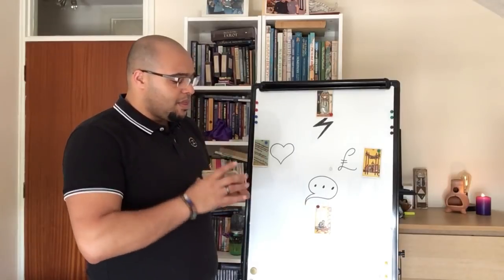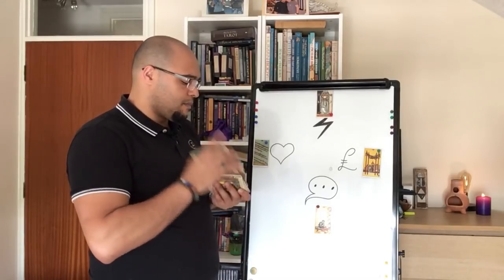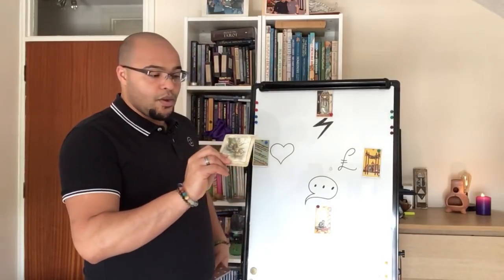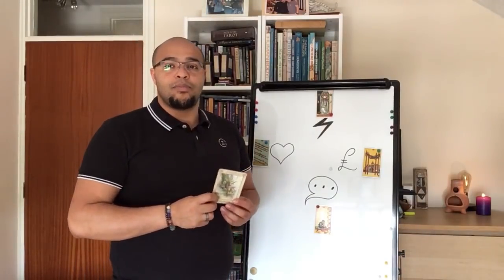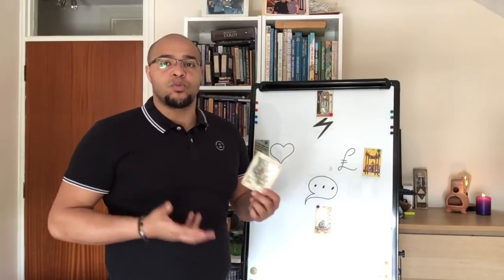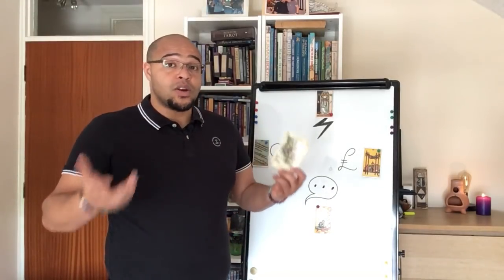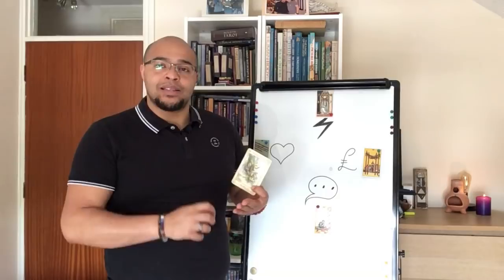And finally, your key for the month is you get the horned one or the devil card actually. So the thing about the devil card is when people see it, they usually freak out. And I always say to them, there are no bad cards. There are just challenging experiences. When I say like, even when I pull a card that's not necessarily good, I always say it's not a great card and no, it isn't, but the experience will always teach you something. The thing about the devil card is actually it's ruled by the sign of Capricorn and sign of Capricorn is all to do with accomplishment, achievement, getting to your goals, regardless of what it is that stands in front of you.